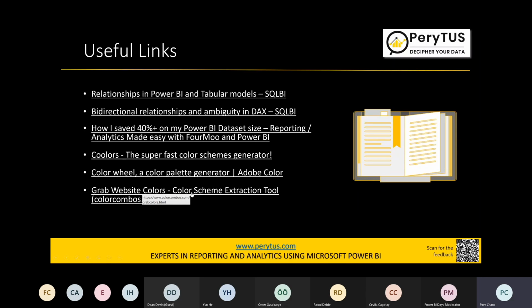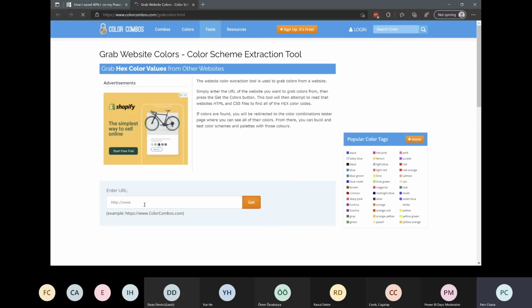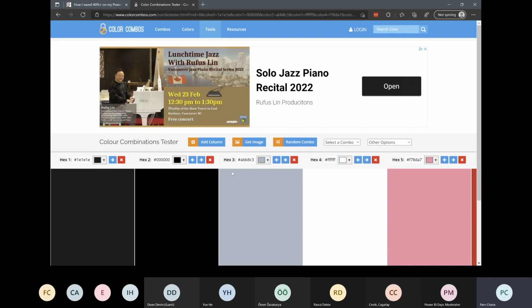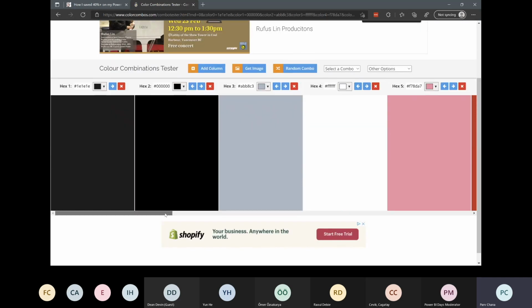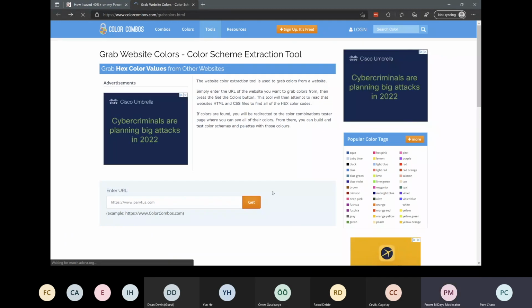If the company doesn't have a marketing team and doesn't have a color scheme, I usually go to these websites I've mentioned in here, like this Grab Color website. I give the URL of the company, and what it does is it brings the colors back. Then I get the hex code from here. Basically, I want the reports to feel like the company owns them, right? It's their reports, so you want to start on the right foot. So now here I give my company's URL, and it detects the colors, and then you can use those colors. There are tons of sites like that, and you can do this kind of stuff from there.